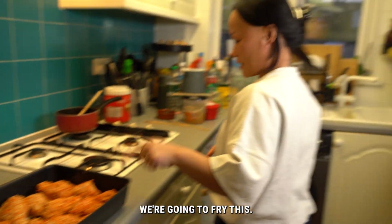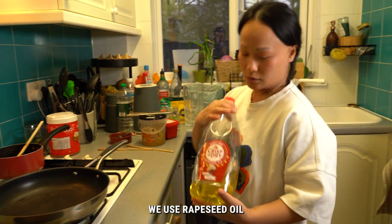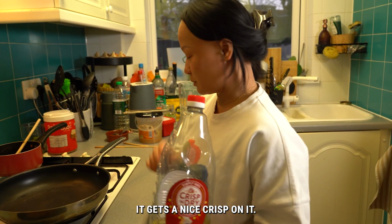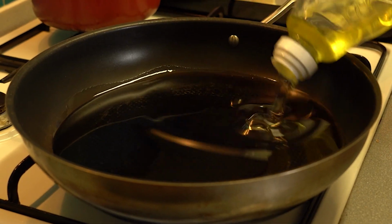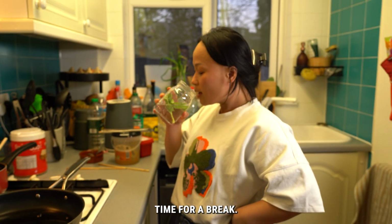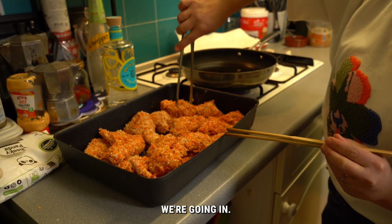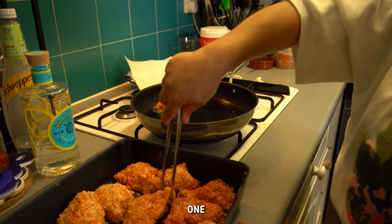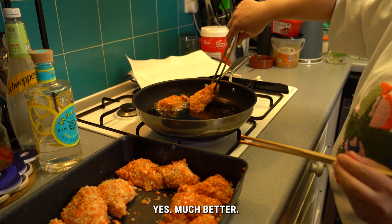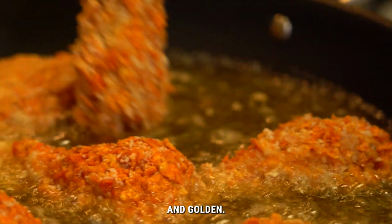Right, we're gonna fry this in a pan. We use rapeseed oil because it gets a nice crisp on it, and we wanna shallow fry these gently. We're going in. That's much better. Beauties. You just want it to be nice and golden.